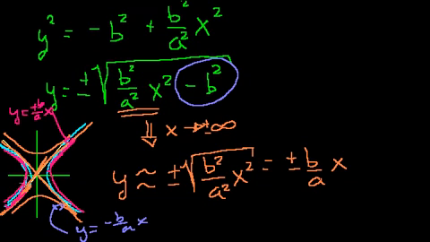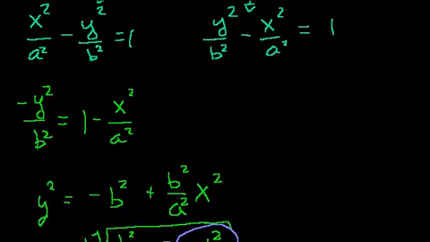The other way to test it, and maybe this is more intuitive for you, is to figure out, in our original equation, could x or y equal 0? Because when you open to the right and left, notice you never get to x equals 0. You always get to y equals 0 right here and here, but you never get to x equals 0. And actually, your teacher might want you to plot these points, and there you just substitute y equals 0. And that you can just look at the original equation.